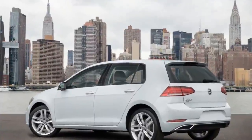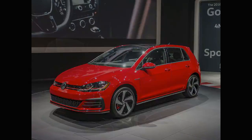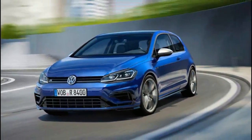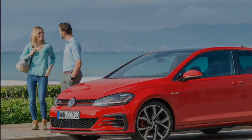The Volkswagen Golf may look unassuming, with its jelly bean body and small stature, but it's one of our very favorite cars to drive. A frequent recipient of our 10 Best Cars award, it expertly blends practicality, affordability, and real driving chops for a delightful package that demands almost no compromises from its owner.